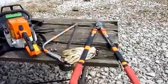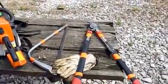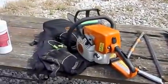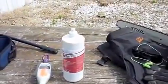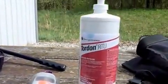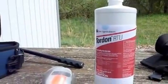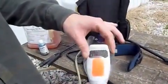On the 3-inch lopper and bow saw, we've added bright colored tapes so you can find them more easily after you set them down. With the chainsaw, we use chaps, gloves, hearing and eye protection. We use Tordon RTU herbicide, which is blue in color, so you can see where you've applied it. And we apply it to the cut stump with a Kiwi tennis shoe cleaner bottle.